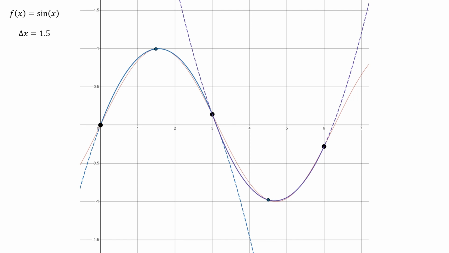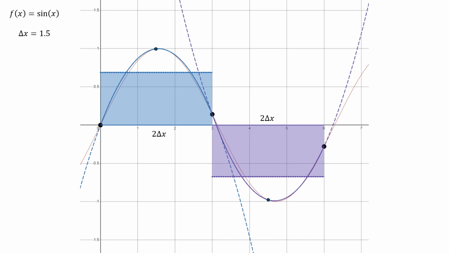Here's an example of Simpson's rule applied to sine of x, with delta x equals 1.5. There are 2 approximating parabolas between x equals 0 and x equals 6, split at x equals 3. So we get these 2 areas we want to add together to approximate the area under the sine curve between 0 and 6. We can use the average values of these functions now to make these convenient rectangles with the same area. So we're still estimating the area under the sine curve between x equals 0 and 6 using quadratic approximations.